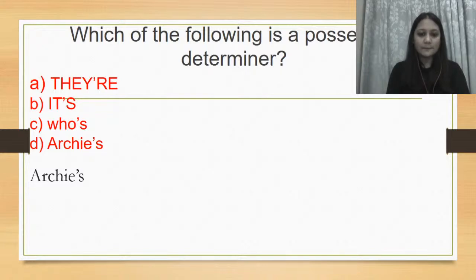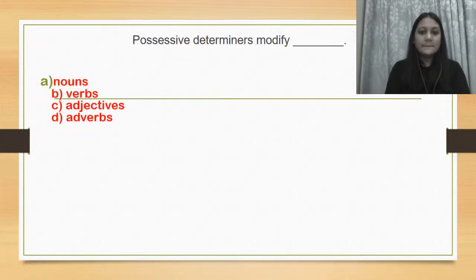Right, because we are talking about a determiner which goes with the noun. Possessive determiners modify what? They make changes, they give more value to what? Is it the nouns, the verbs, the adjectives, or the adverbs? What do you think? Since the beginning of this lecture, since the beginning of the topic determiners, we know that determiners modify what? They determine nouns. Clear? Very simple now. It's getting easy now, right? You know it very clearly, right?